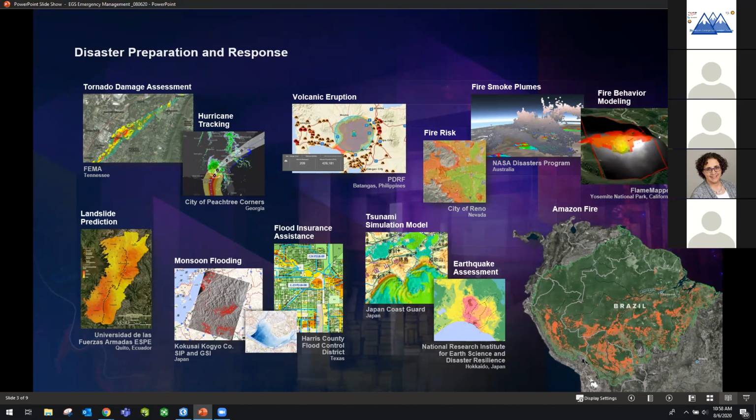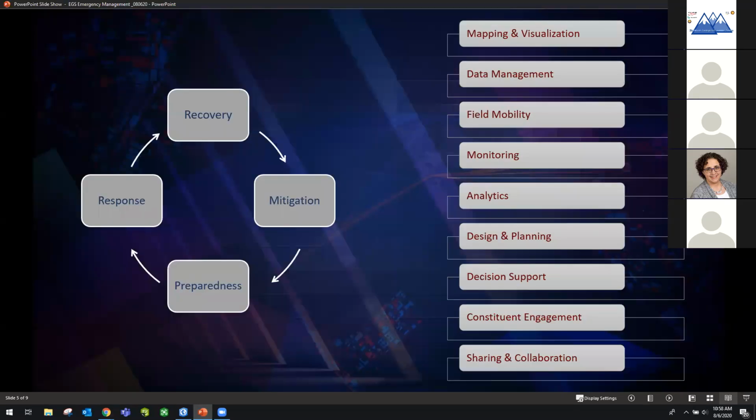Okay, so now we're switching from the UC slides to my slides. Here we go. On the left-hand side of the slide, you see emergency management phases, of course, and then on the right-hand side are capabilities or patterns of ArcGIS use. The Esri stack really makes these a reality, right?